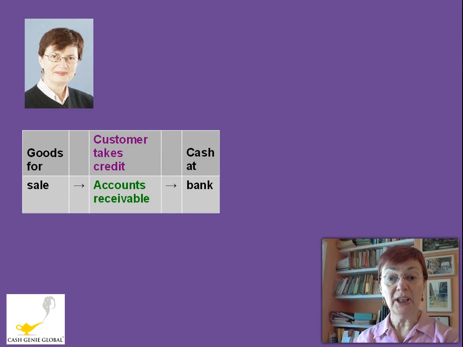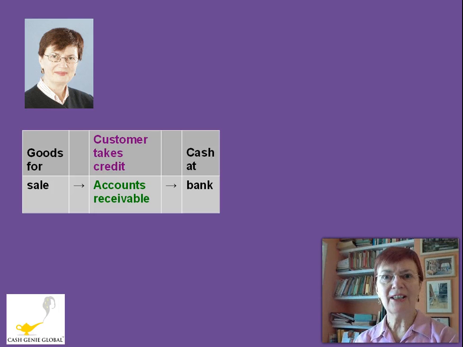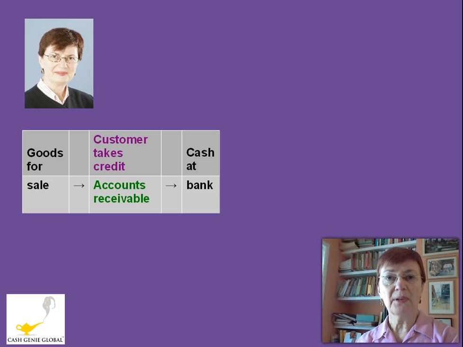Now, when your customer takes credit, you do not receive cash at the time of the sale. Instead, you allow your customer to receive the goods before they pay you. You trust them to pay you at the due time. In the books and records, you open an account receivable for your customer, and that's shown in green in the middle column of the slide. You name the account receivable for your customer and record the sale in that account. For every credit customer, you open an account in their name. So you might have an account for J. Smith and another account for M. Khan, and so on. You might also find this called the personal account.